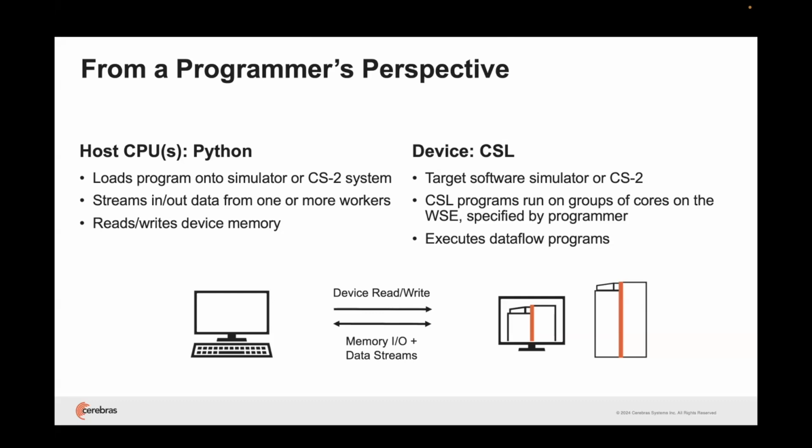On the device side, that again is written all in CSL, which is that data flow programming language. If you think about it, this model is not too different than other network attached accelerators, right? It's not much different than, say, you writing a CUDA program for a GPU and then writing some host code in C++ or even Python that actually calls your CUDA kernels and makes your CUDA memcpy calls to copy data to and from the device.